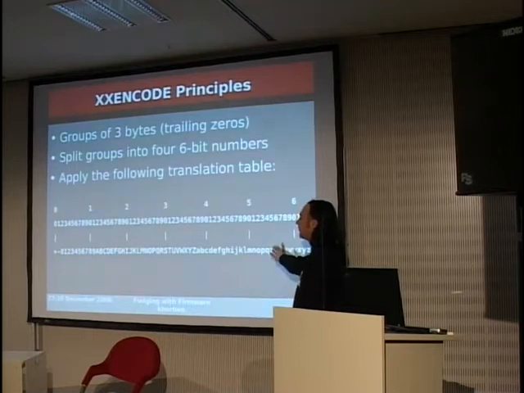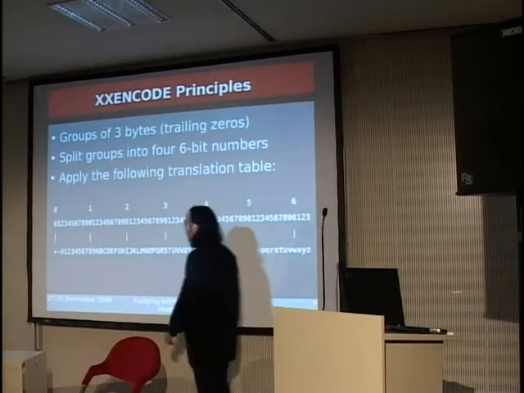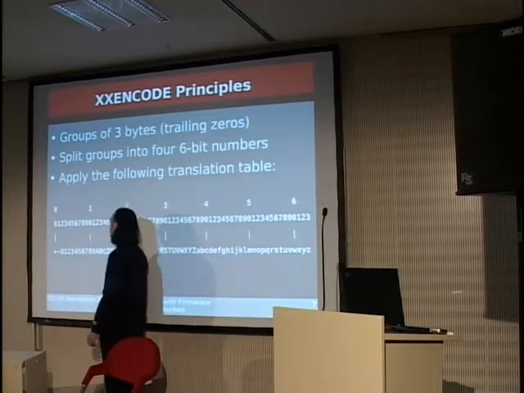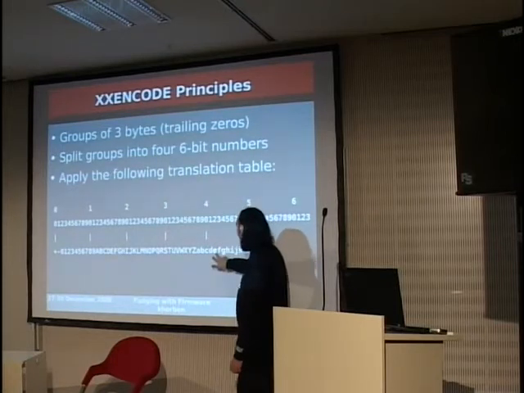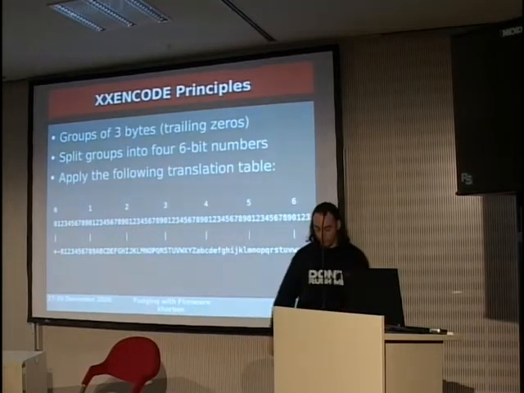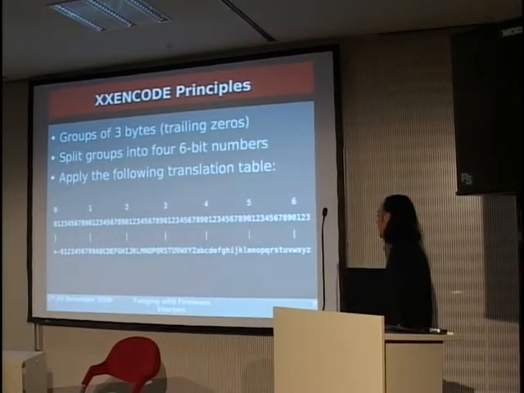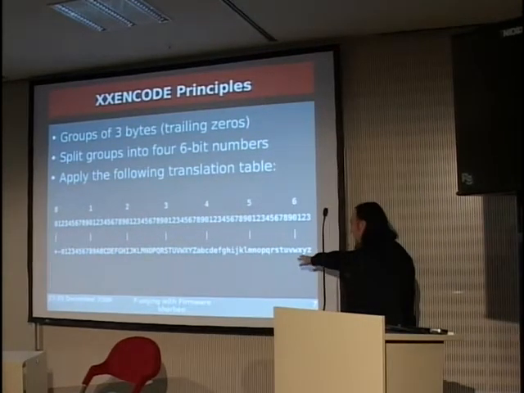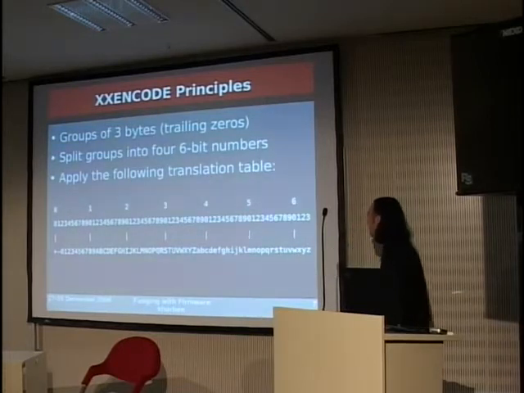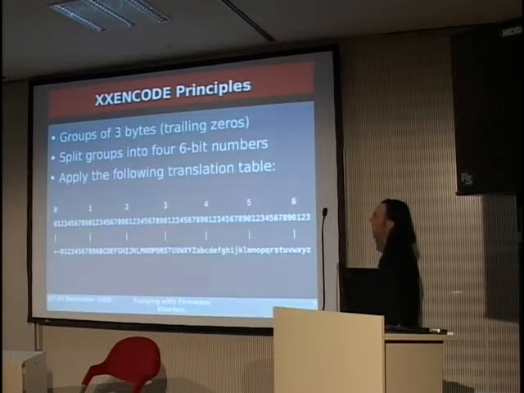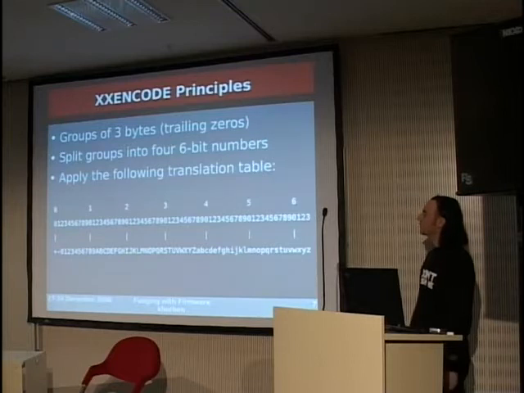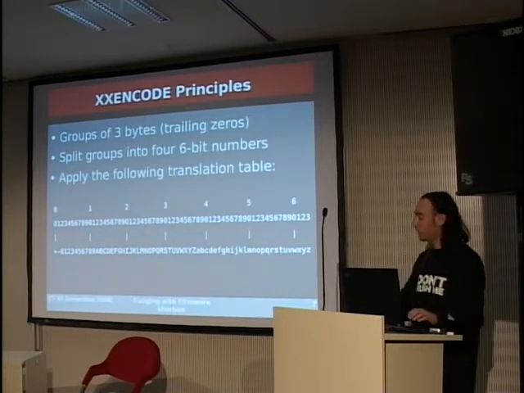And you do a simple table substitution, with these letters. So say you have the first byte, which is 0. You have a plus. You have the next byte, which is 42 in decimal here. You have an E. And to decrypt it, you just do the opposite. If you have VWXY, it means the original is 59, 60, 61, 62, and then you pack it into groups of 3 bytes instead of groups of 6 bits, because a byte is 8 bits, as you may know.